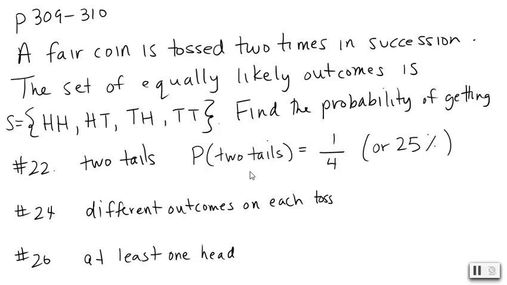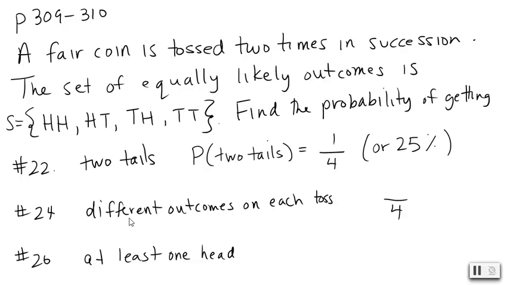I'm not going to write the notation because there's not enough space. The denominator will be 4 because there are 4 outcomes in the sample space. As long as you haven't changed the experiment, the denominator is going to be the same every single time before you reduce. It might reduce to something else. But as you start, the denominator will always just be the total number of elements in the sample space.